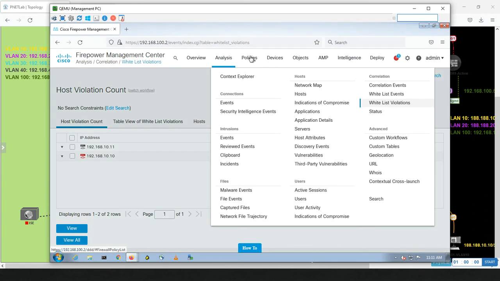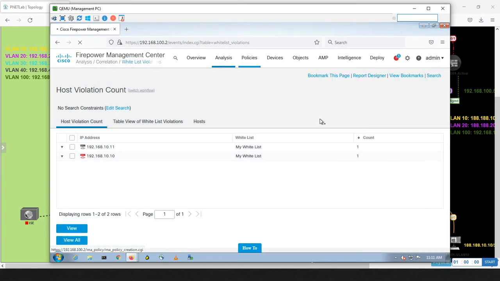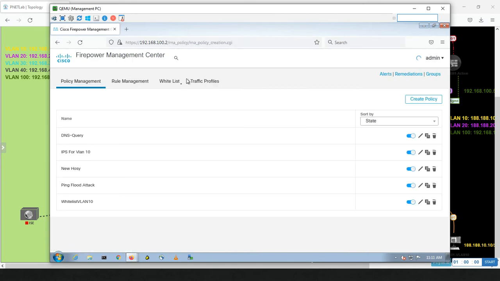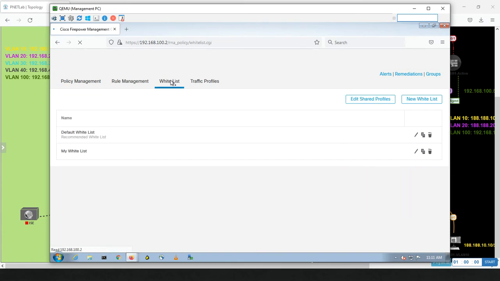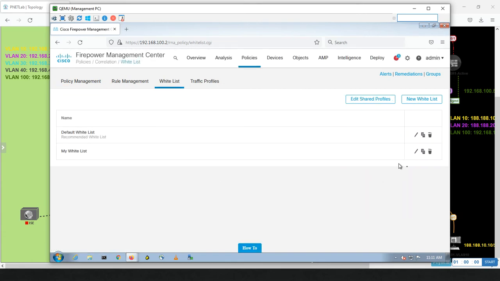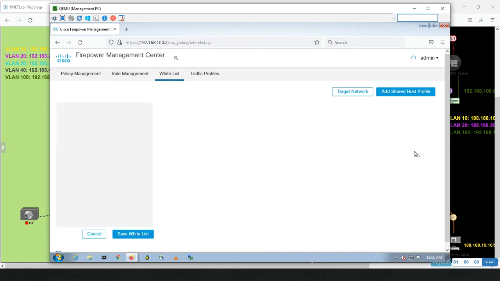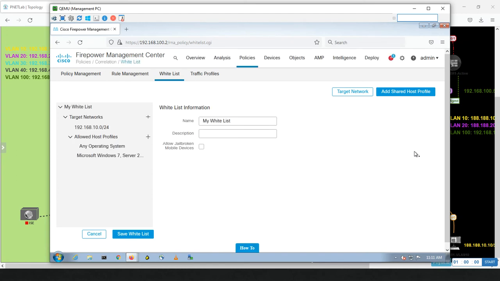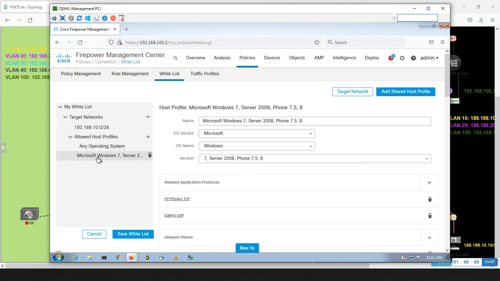Analysis, policy, correlation. Whitelist, my whitelist, edit. Okay.